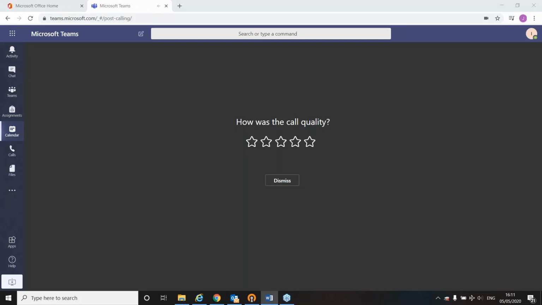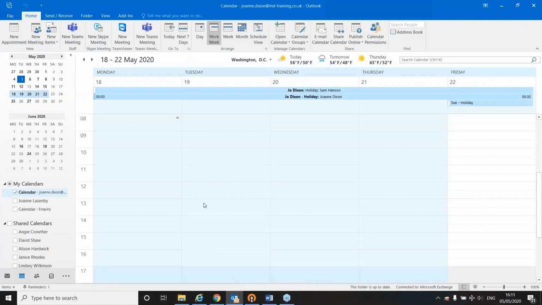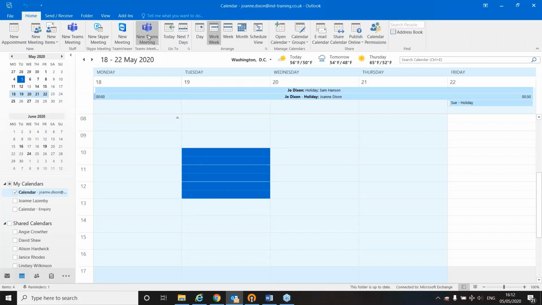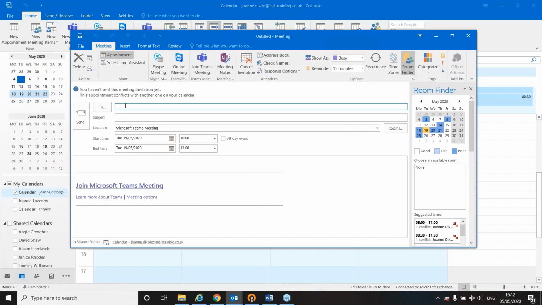Just a point to note, when you're working with Microsoft Outlook, for example, going to my actual Outlook calendar, if you're inviting somebody to a meeting who actually doesn't work at your organisation, you can highlight some time in your calendar, and on your ribbon up at the top of your screen, you should have an option to organise a new Teams meeting. This way you can invite people who aren't part of your organisation.